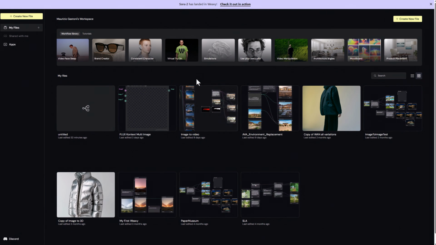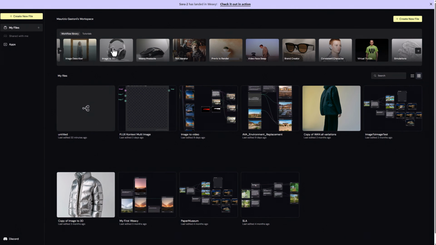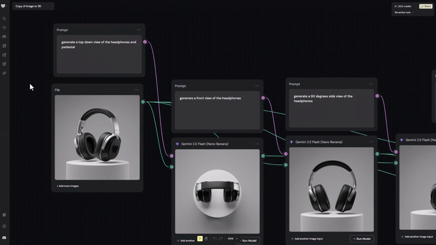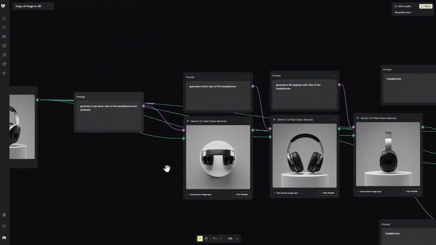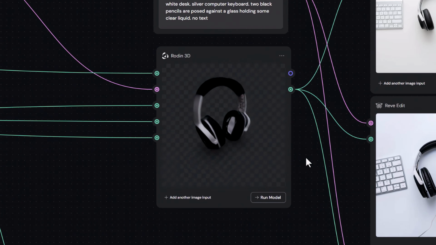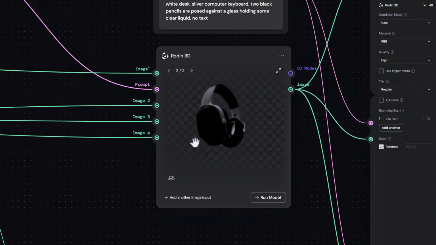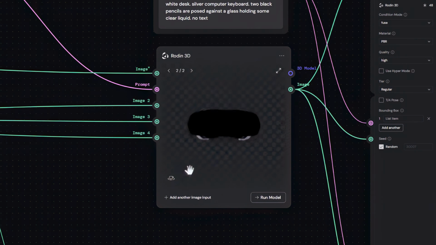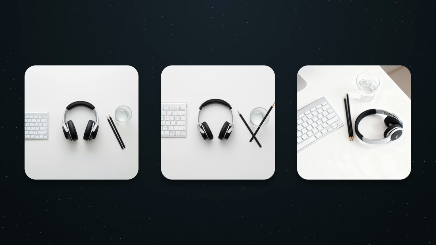The homepage features a set of ready workflows in the top bar. Let's open the Image to 3D template. It starts with an image and a simple prompt to generate an alternative view. Then, 3 more shots are generated to help the 3D node with multiple views. To generate the 3D, they use Rodin, combining the original image and the 3 variations made with Gemini. Once we have the 3D model done, we can adjust the angle in this node and generate still images based on this perspective and the prompt.